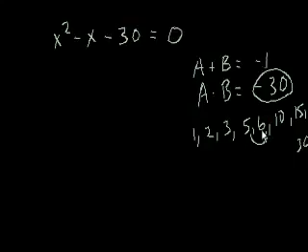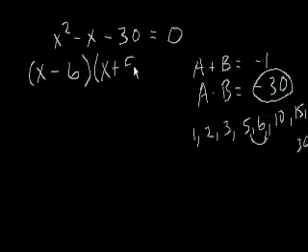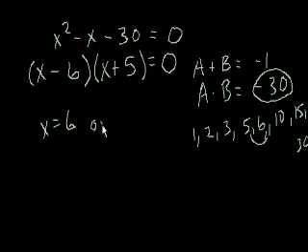And since it's a negative 1, it's going to be, and I know I'm going very fast through this, and I'll do more example problems, it'll just be x minus 6 times x plus 5 is equal to 0. So how did I think about that? Negative 6 times 5 is negative 30. Negative 6 plus 5 is negative 1. So it works out. And the more and more you do these practices, I know it seems a little confusing right now, it'll make a lot more sense. So you get x equals 6, or x equals negative 5.